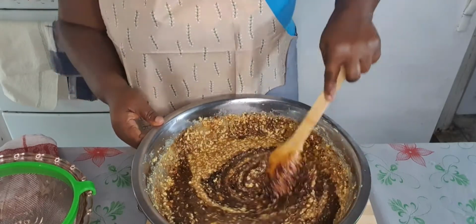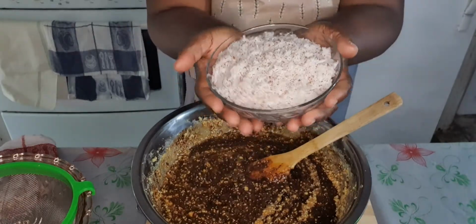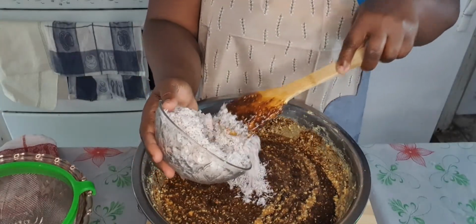Okay, then people, I'm gonna go ahead now and pour my coconut. Okay, and this is freshly grated coconut.